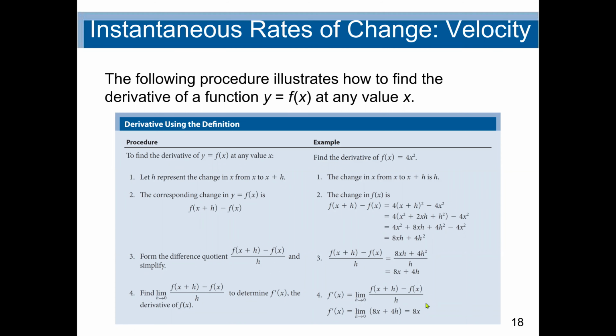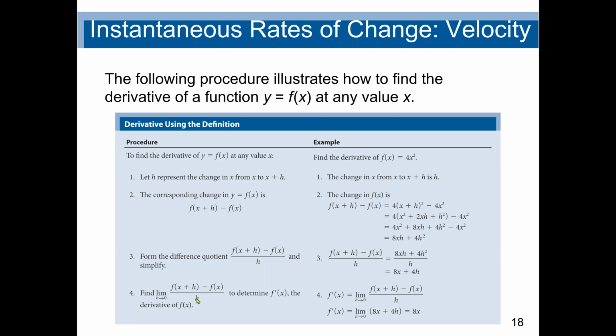But if you are using the limit process here, this is the process you have to follow, which means we have to find f at x, then we also have to find f at x plus h. So you find f at x plus h minus f at x, and we plug in the values. It is 4s squared, so anywhere I see s, I'm going to replace it with s plus h squared, minus f at x. So f at x is 4x squared, so you just put minus 4x squared. Remove the parentheses. This is a perfect square. Then multiply 4 by everything inside, minus 4x squared. Combine the like terms, you get 8sh plus 4h squared. So this is the answer for f at s plus h minus f at x.